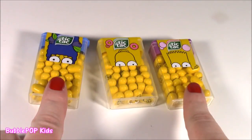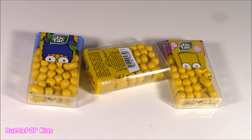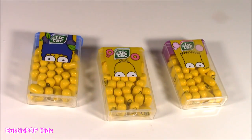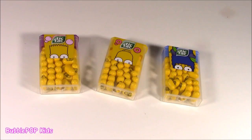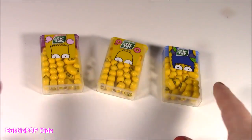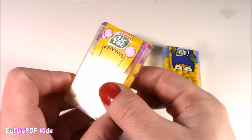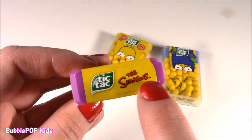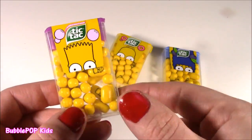We are moving on to some Tic Tacs — Simpsons style. Two nut flavor Tic Tacs, Bobble. What is up with Marge and the blueberry? It's the moment of truth — time to open these up. I don't know how a Tic Tac can have all these crazy flavors going on, but hopefully they do. The cutest thing about these little containers — they have the Bart and the Simpsons logo. We get baby, daddy, mama Tic Tac.